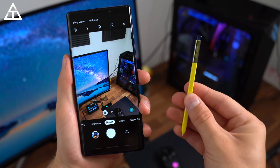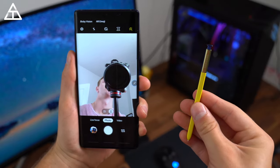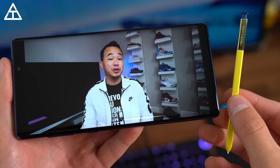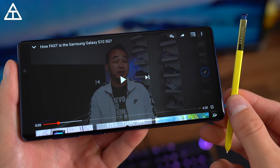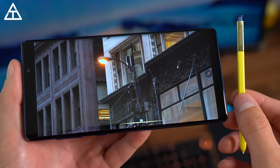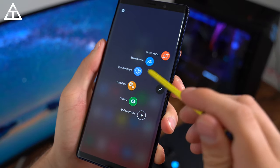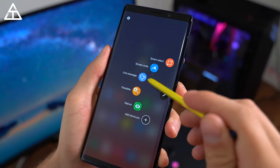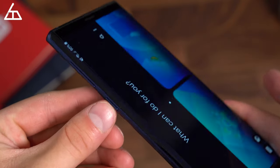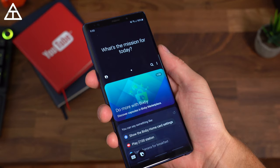It's also very useful when taking pictures, specifically if you have group shots where you don't want to press the shutter button on the display. You can use the S Pen to actually take the picture. Or let's say you're watching a video and eating — your hands get dirty and you don't want to touch the display. You can just double press to skip specific songs, or in YouTube, specific videos as well. I'm pretty excited to see what features the S Pen in the Note 10 will have, since Samsung generally adds more with each variant. After all this time, I still use Google Assistant over Bixby. It does have a dedicated button, but as long as you can remap it or turn it off, I don't really mind them having that extra button.